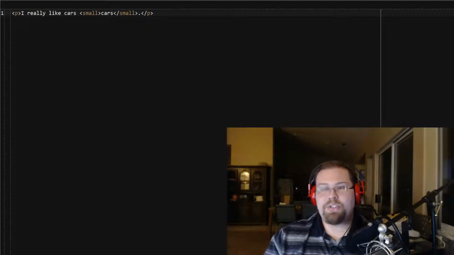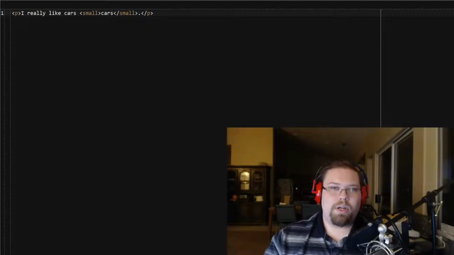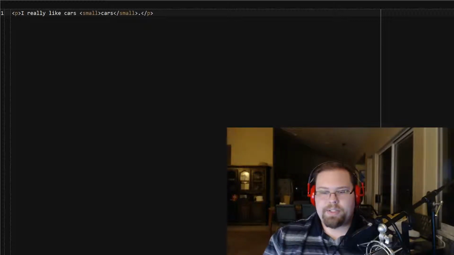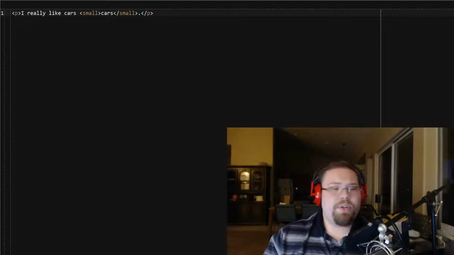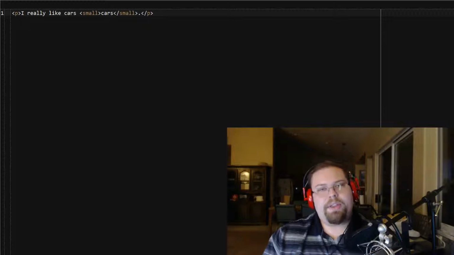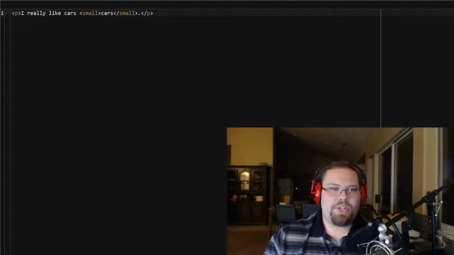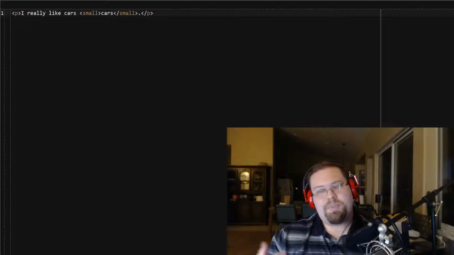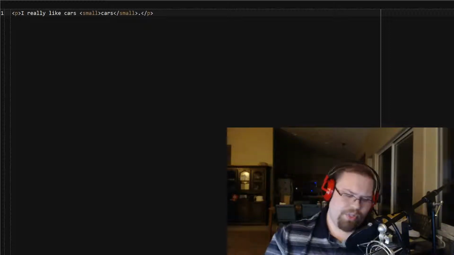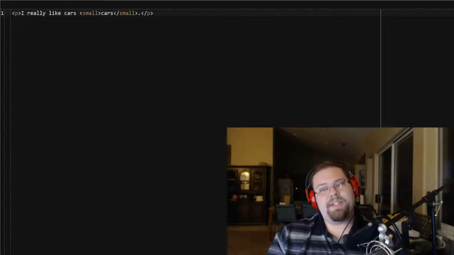The span tag does no visual or style changes whatsoever. So it is literally a blank tag. Now the nice thing with it is that as a blank tag, it gives you the opportunity to do anything you need with CSS or JavaScript without having to wrap it in some tag that you may not want to use. So the span tag is literally used just to span it. It's also used to group inline elements inside of a document.